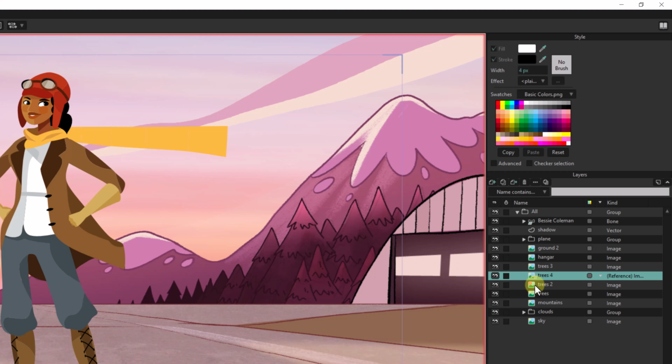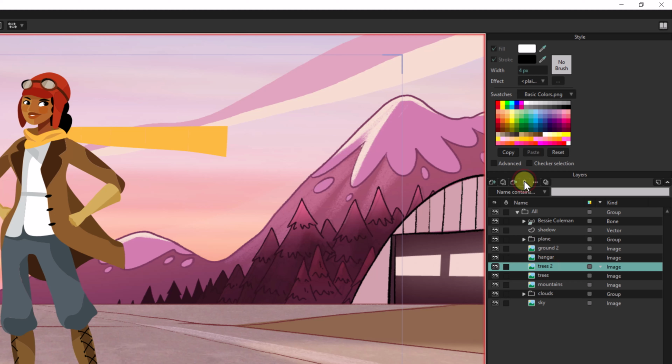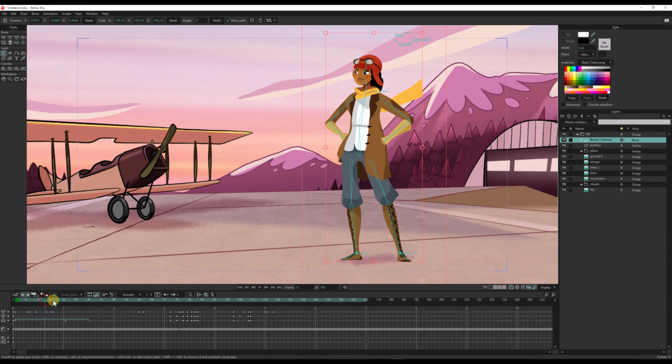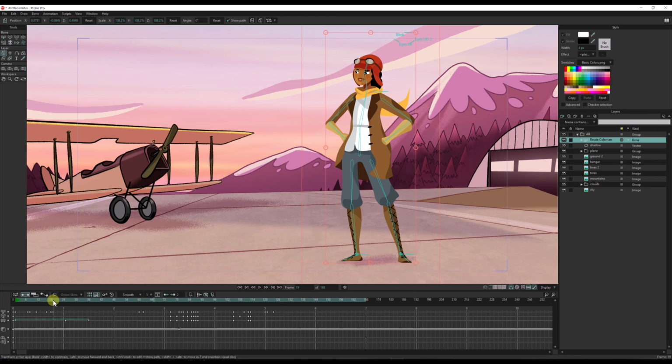Next up we have delete. Obviously that deletes any object. Next up we have a cool option here, which is this timeline visibility. So every layer that is being animated has this option where you could see the keyframes for that layer.